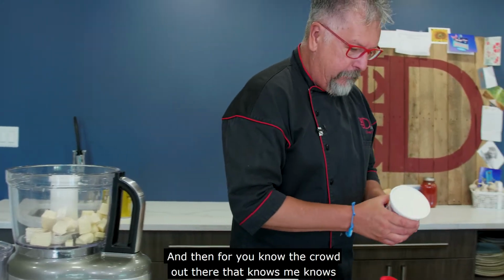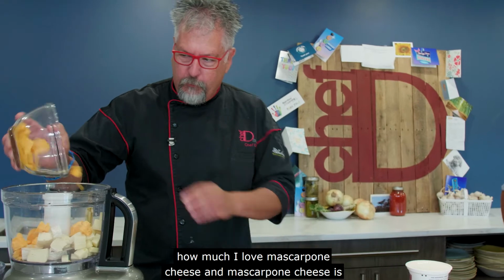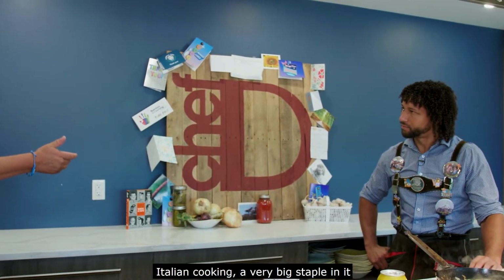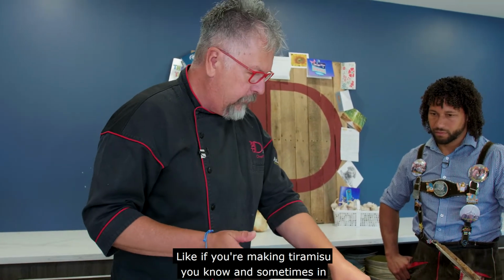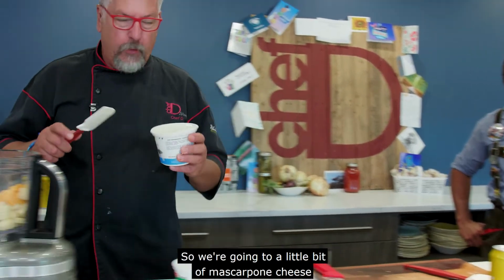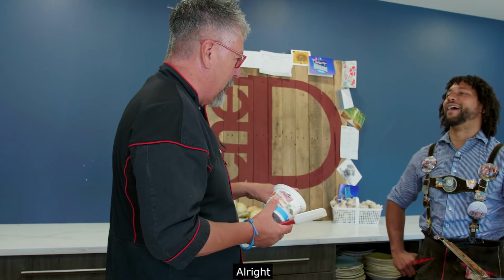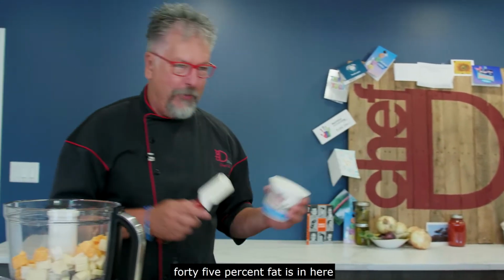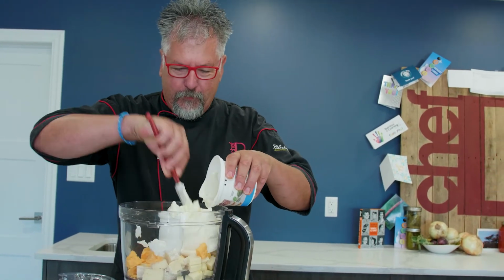And then for the crowd out there that knows me, knows how much I love mascarpone cheese. Mascarpone cheese is a very big staple in Italian cooking, like if you're making tiramisu. Sometimes in pasta sauces, you'll get a little bit of mascarpone cheese in it. So we're going to add a little bit of mascarpone cheese. You might want to have a glass of red wine when we're having this, okay? All right. Just to cut the fat a little bit. 45% fat is in here. Yeah. That's going to be nice and creamy. Right, 100%.